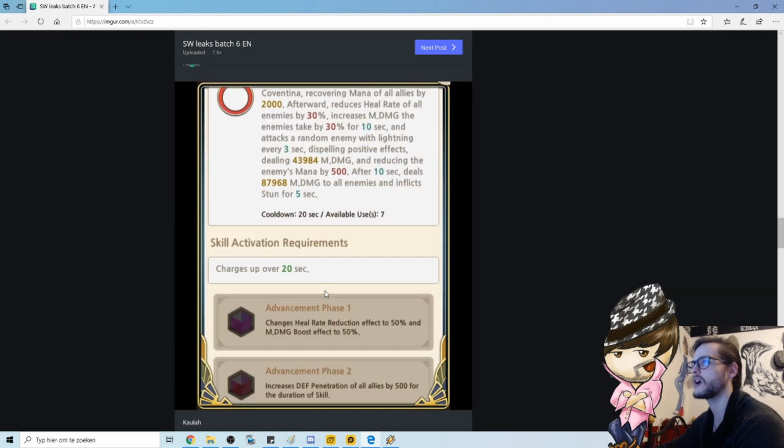Okay, moving on. We got Kaula, and I'm honestly not a fan of Kaula, and his soul weapon also doesn't really seem like it's gonna change that. So you get an MP increase, 2 bars, heal rate reduction of the enemy, and the M damage that they take becomes extra. You get lightning effects every 3 seconds, reducing enemies' mana by 500. So it's a really good depletion of mana. After 10 seconds, it deals another damage and stuns for 5 seconds. Now, the stun sounds good. The charge-up time is 20 seconds. I don't think you can really get there because you don't have the heals, you don't have the dispels in PvP or whatsoever. And all of the mana decrease is oriented to PvP. So, is this good? I don't think so.